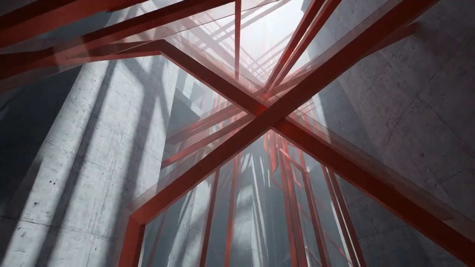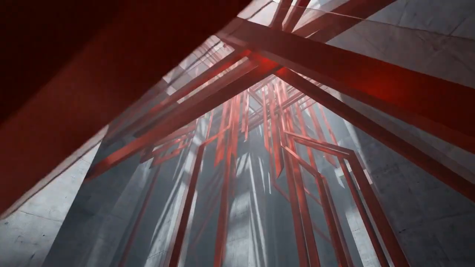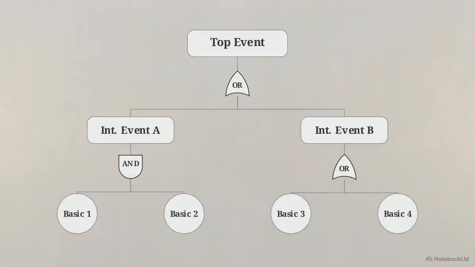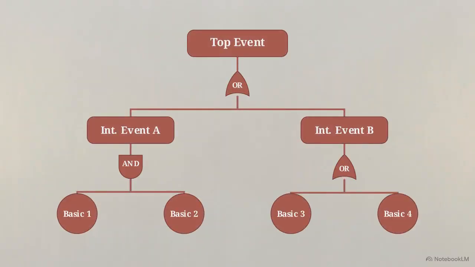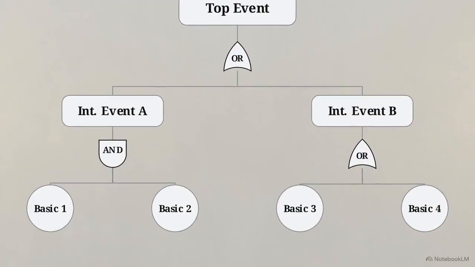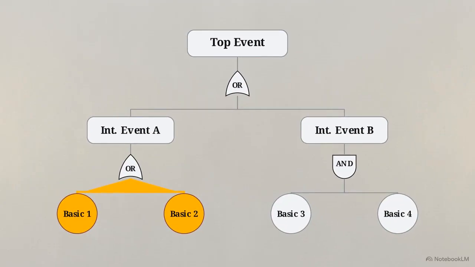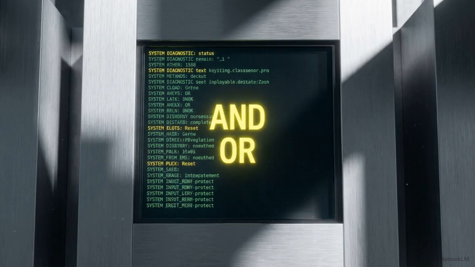There is also a real danger in overcomplicating the tree with unnecessary branches, or ignoring raw data validation for the basic events. If you plug bad data into the bottom of the tree, the whole analysis collapses. Furthermore, failing to verify your logic gate relationships inevitably leads to misidentifying the critical path, meaning your corrective actions will target the wrong root cause. An FTA is only as reliable and compliant as the precise logic governing its gates.